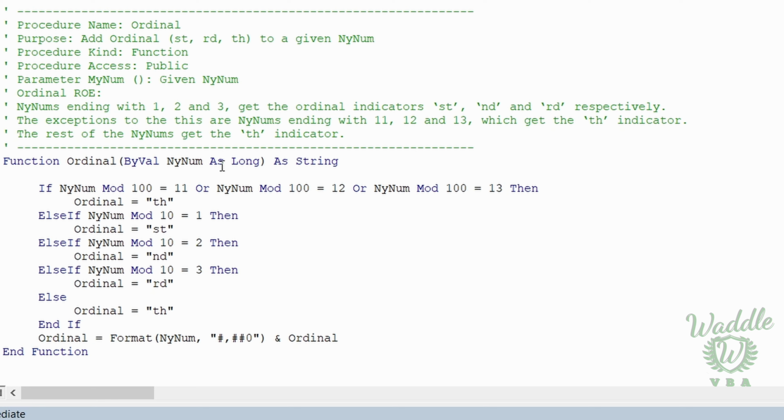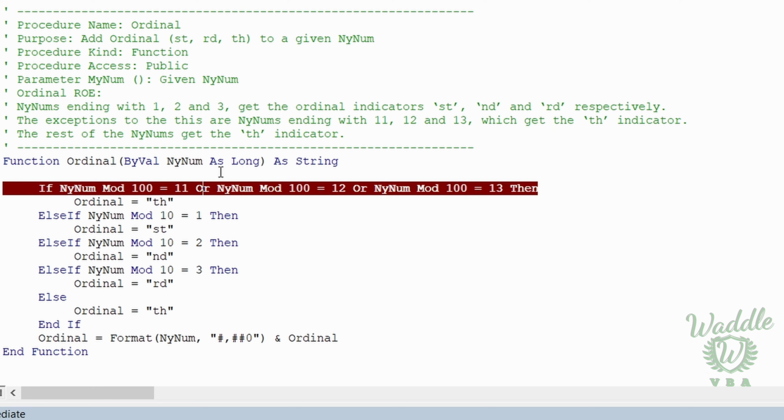The rules of engagement for ordinals, or the TH, ST, ND, RD: if it ends in 1, it becomes ST, 2 becomes ND, 3 becomes RD, unless it's 11, 12, or 13, or any other number, it becomes TH. So I'm passing the ordinal as my number, formatted to a comma separator with 0 decimals, and the ordinal ID.